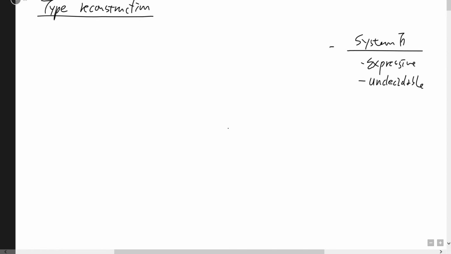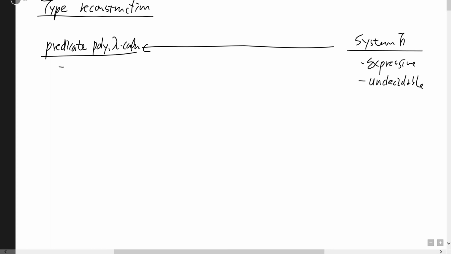And then we considered predicative polymorphic lambda calculus, which supports polymorphic expressions, but it's not quite expressive. In fact, it's not expressive, almost to the point of being useless. But the type reconstruction is decidable.